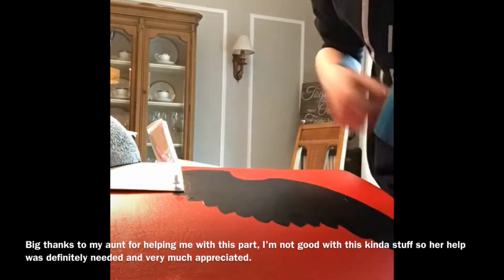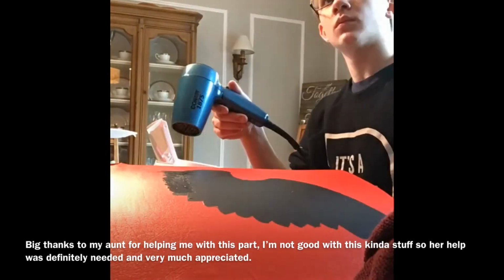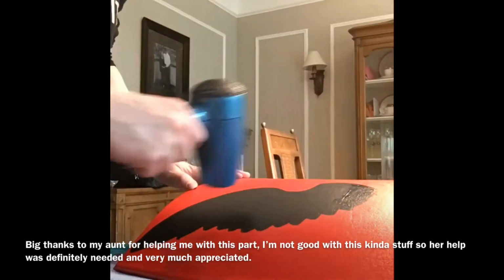Here I'm painting the wing design onto the shield with black paint, and eventually there will be some gold overlaid on top of the black paint.